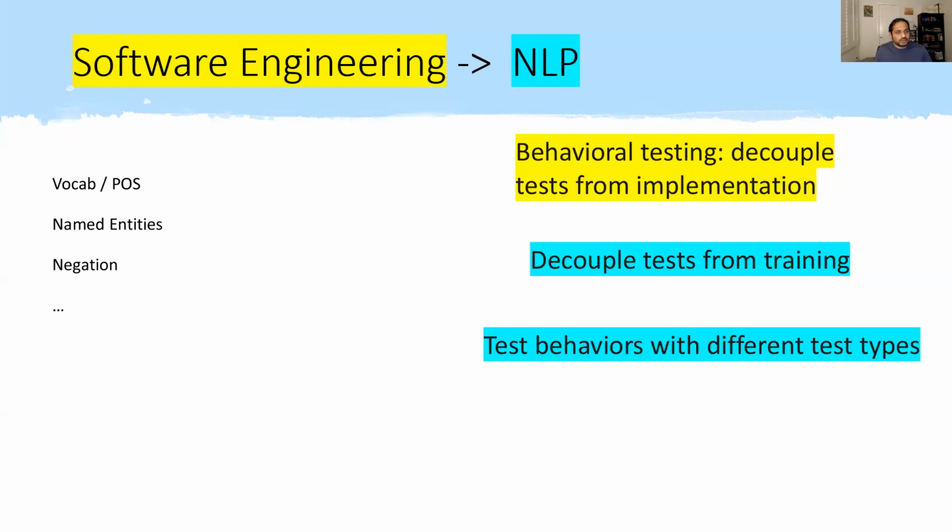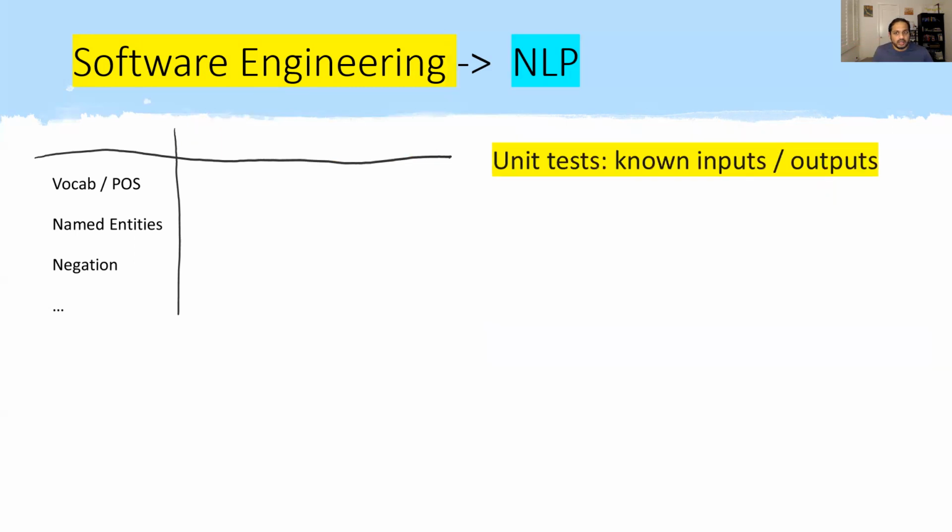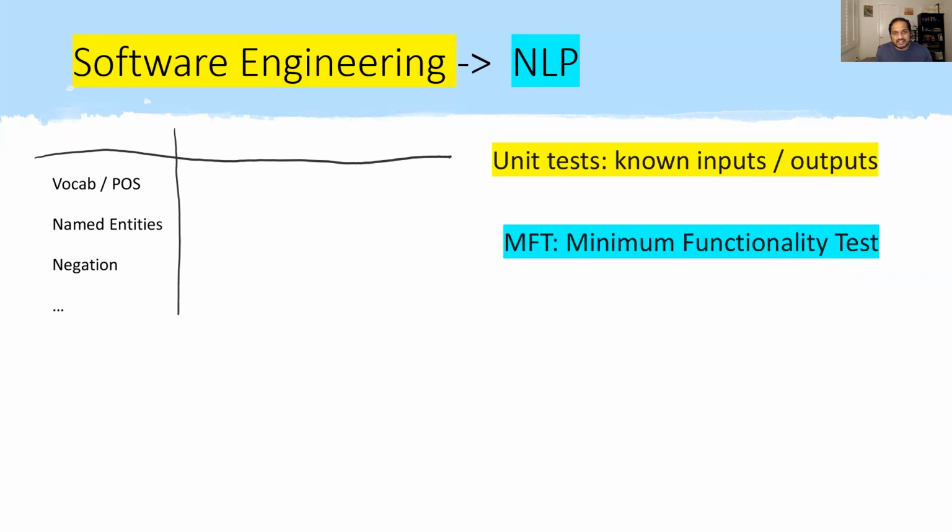And so what we're going to do is we're going to take all of these capabilities that we want to test, and we're basically going to put it in a matrix, and we're going to have a bunch of different test types, 3 so far, that we can use to test each of these capabilities. And I'll quickly walk through what those look like. So the first type of test is maybe the simplest one to understand, which is just writing unit tests. Right? You have some known inputs, and you just want to make sure the output matches those inputs. For us, we call it minimum functionality test. It sounds a little bit more precise as to what it's doing, which is testing one minimum aspect of functionality.